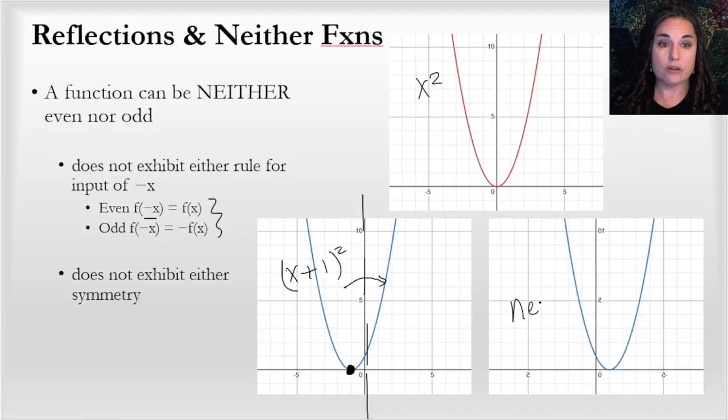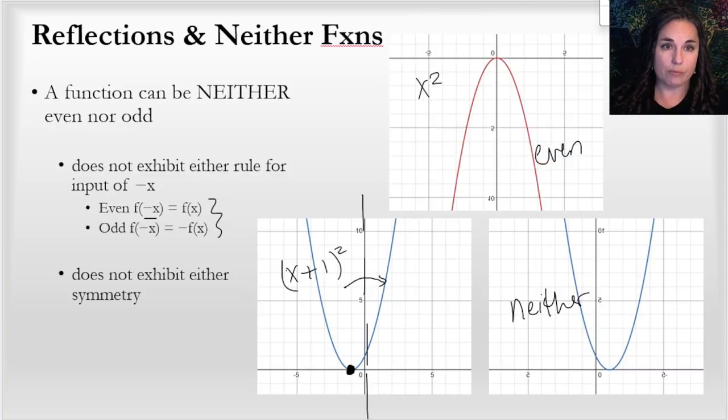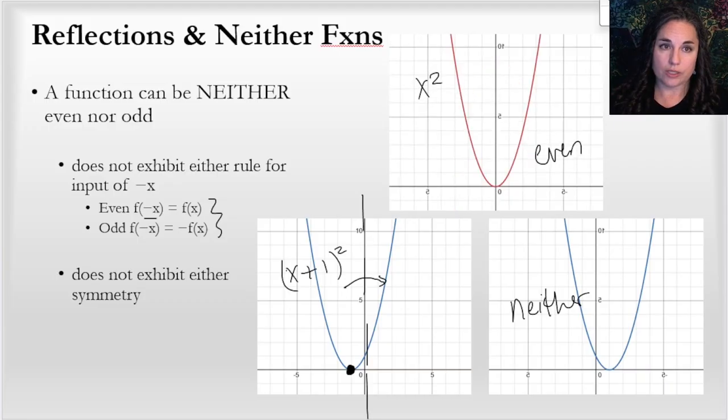So this is a neither function. The parent is definitely an even function, but this is a neither. There's no symmetry. I did want to do this real quick while I was here and playing with some pictures. When I look at this graph here, if I do a reflection over the x-axis, it would make it point downward. Okay, so that's a vertical reflection as opposed to a horizontal reflection.